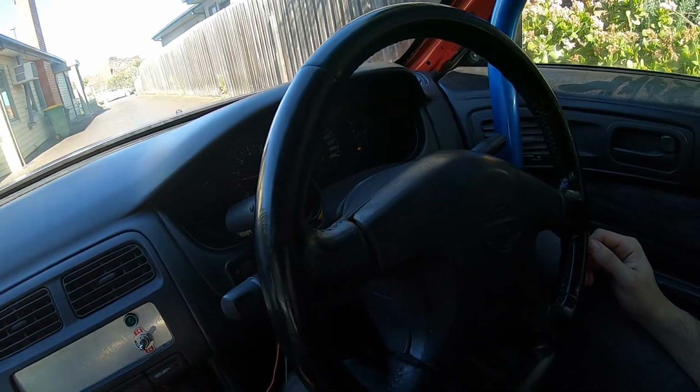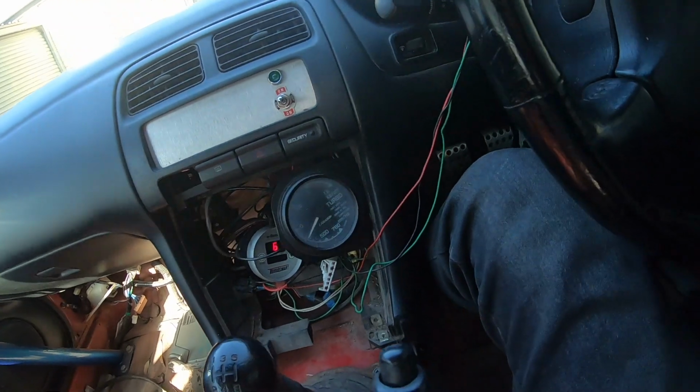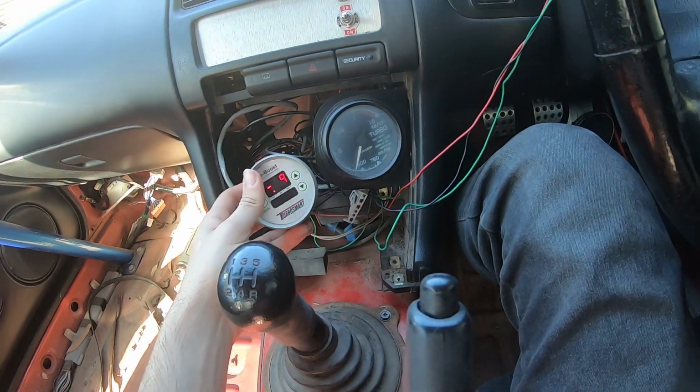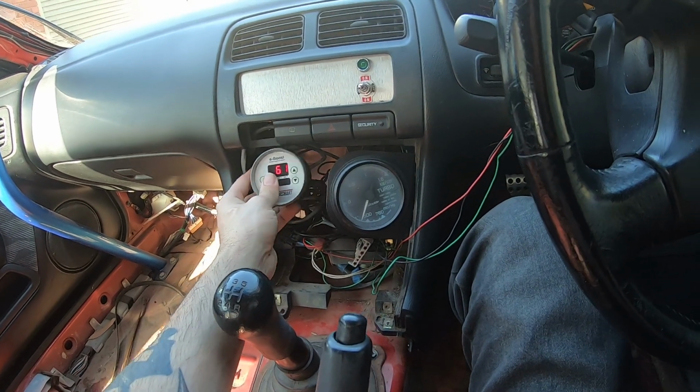All right, slide up nicely. Other than that, here's the gauges, they work. This is the old school Turbo Smart electronic boost controller. I'm gonna keep this and get it mounted somewhere, like in there.